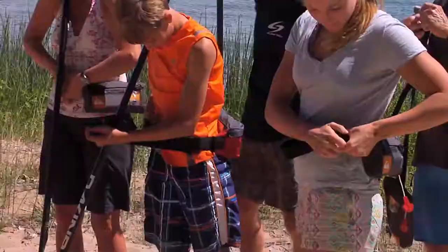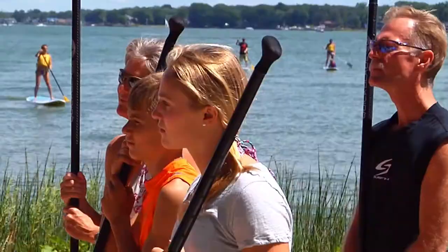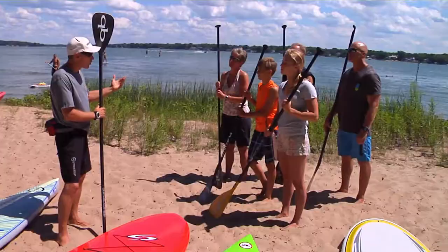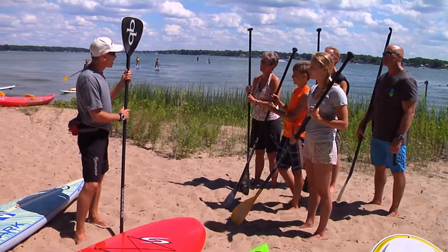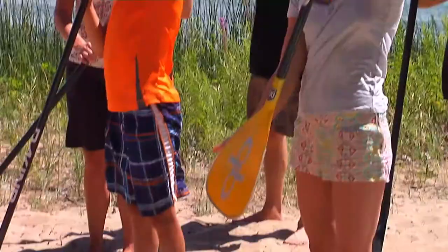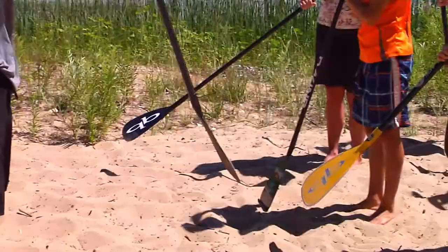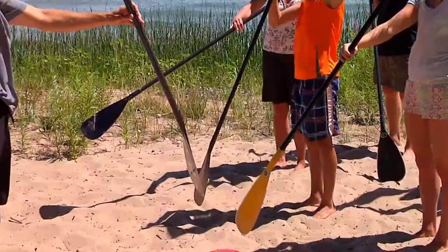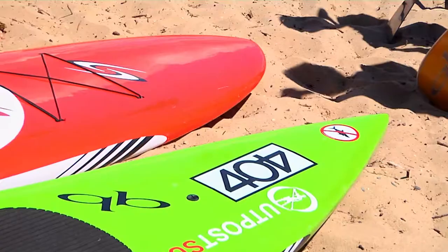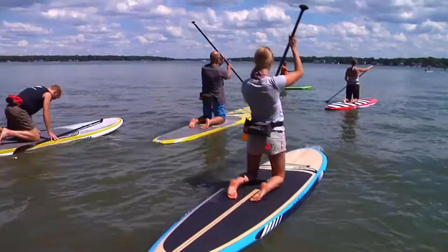We met up with a family visiting the area for a lesson in paddle boarding 101. Before we head into the water, we want to talk about a little safety — paddling strong is important, not letting the wind take you where it wants. We are on Coast Guard waters here on Lake McIntow in Holland, Michigan. The paddle should have the curve away from you — that's the proper way. When we carry our boards out, we're going to tilt the board up with the handle and lift. After a quick lesson, they hit the water to practice their newly acquired skills.